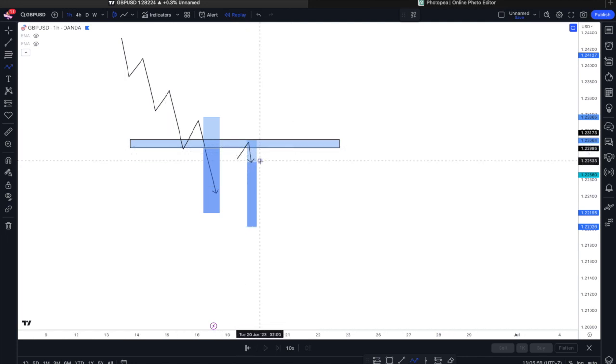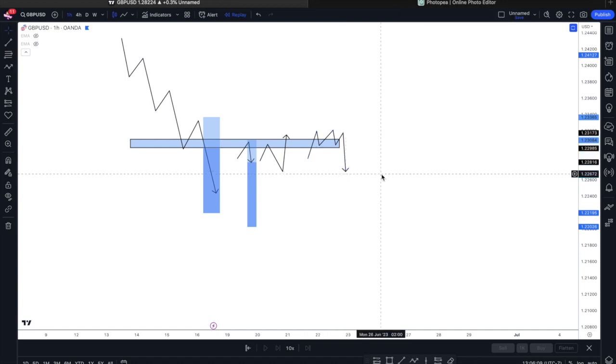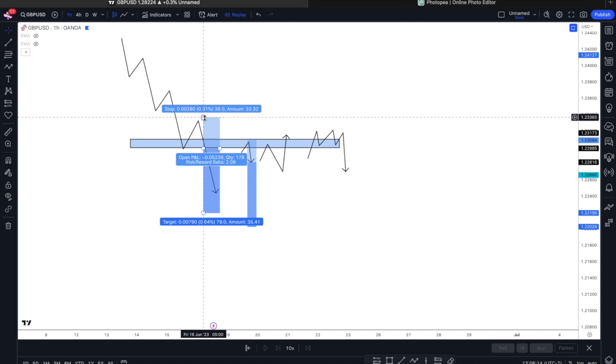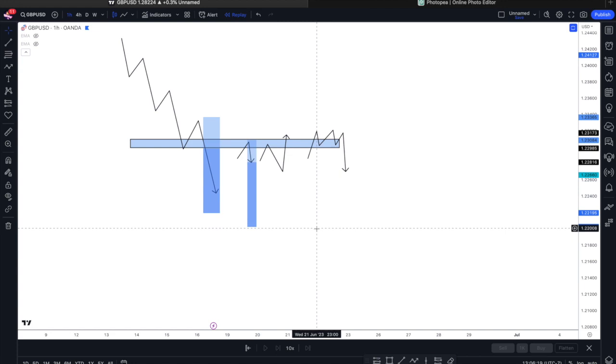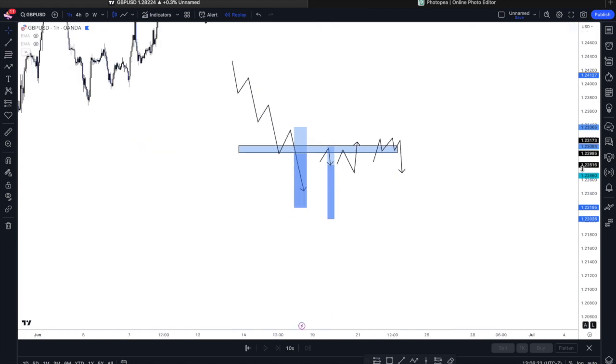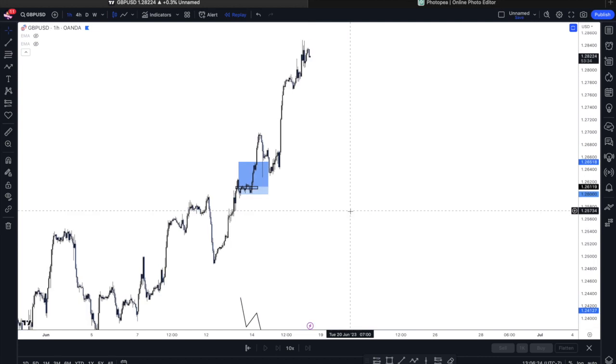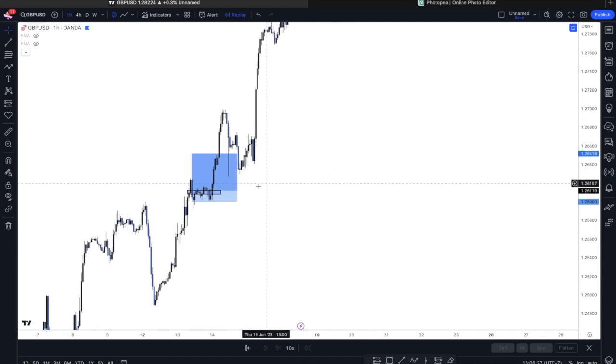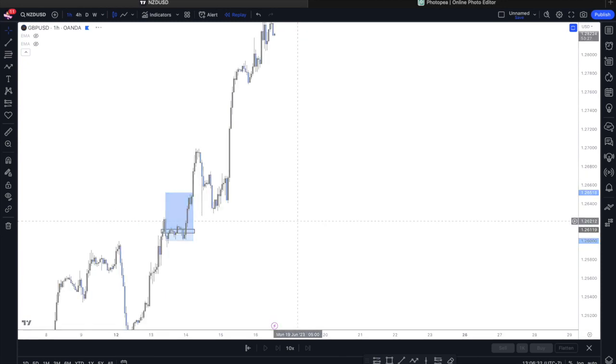But the problem with that is that price is not always just going to tap and go, right? It could tap, go, and then come back up. It could shoot straight past it and play in the middle of the level and then go. There's no telling you that price is just going to tap the level and go. So when you have a limit and you have the stop loss above the previous high, that is going to be your best option in not losing trades. From what I've been back testing, from what I've been seeing, it works out better. You win more, you lose less. The risk rewards are usually about the same, if not better, with limits. So that's what I've been doing.